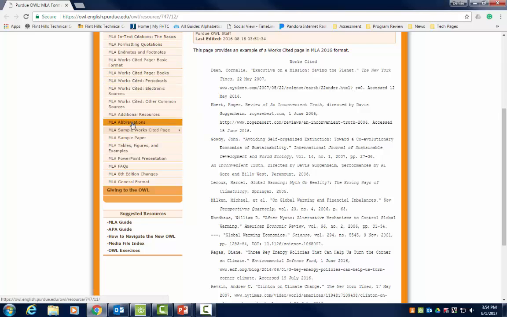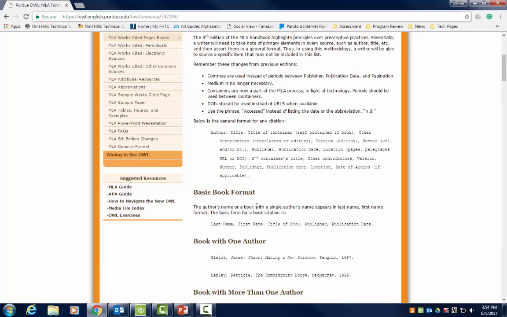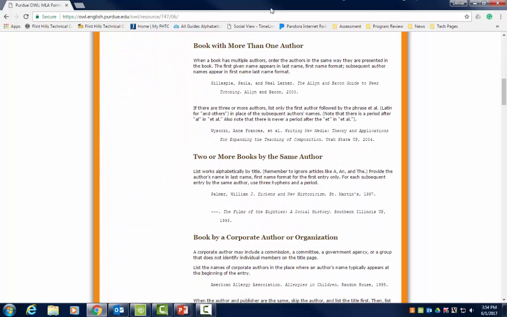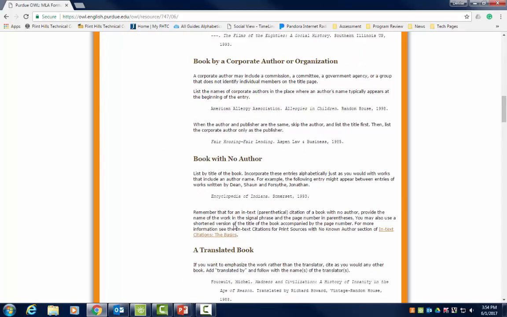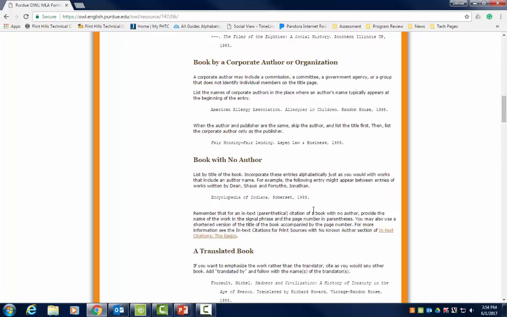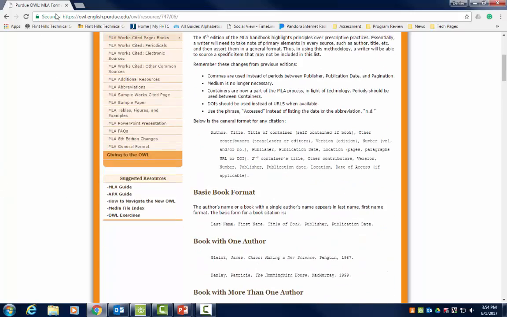But if you look up here, this is going to give you general information, a little more specific, where if you want to know exactly how to format a printed book, this is going to tell you. It's going to tell you what order, it's going to tell you the punctuation, it's going to tell you exactly what you should do. And the other great thing is that it also tells you if there's no author, or if it's a group of authors, if it's more than one author. These are going to give you those little details that are going to vary with each thing that you are using. So the generic is up at the top, and then those fluctuations are listed down at the bottom.